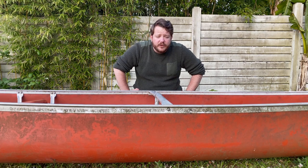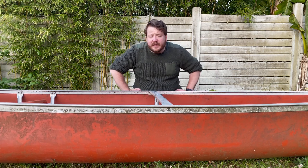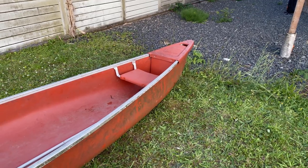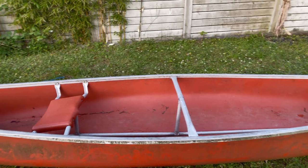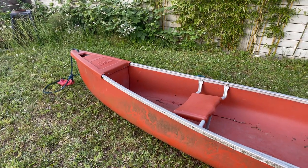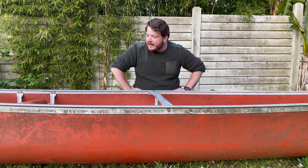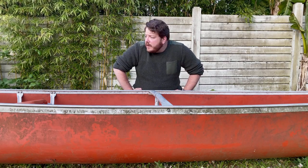I'm going to bring you along on my journey doing that, but first I need to get this canoe ship-shape, if you will. I'm going to work on the metal bar and see if I can get that straightened out. Then I'll really need to test it out and make sure it's watertight. It doesn't look like it's got any holes or scratches — I've given it a decent once over and it looks like it's in good shape. It is most definitely full of spiders; I may have even seen a black widow spider incredibly close to my finger, but it might have just been a spider. So I'm going to give it a little clean up and make sure everything's all good on it.